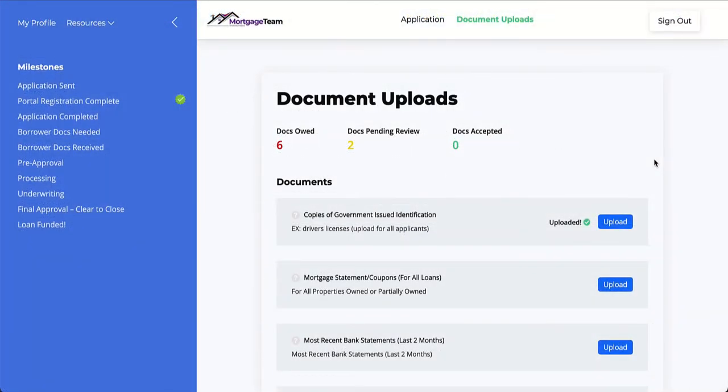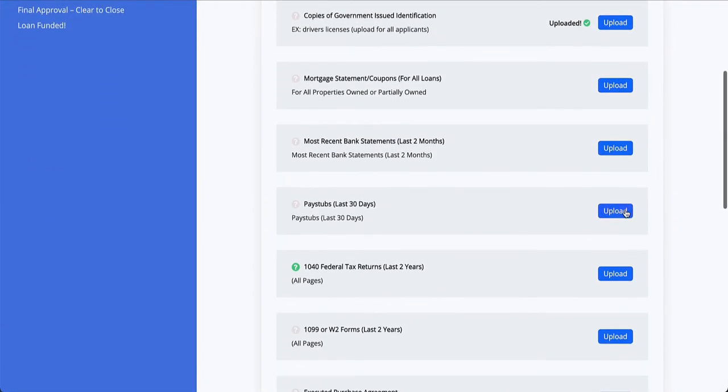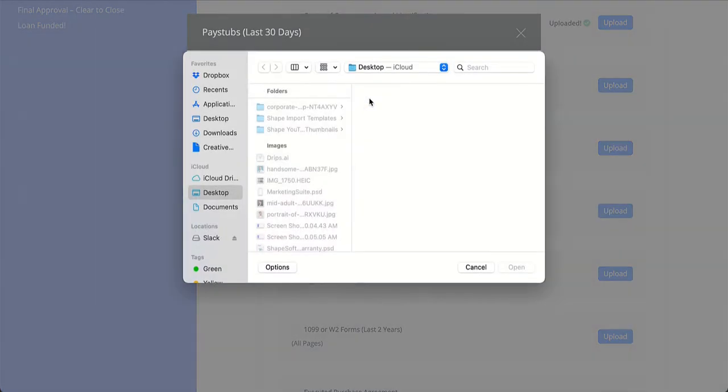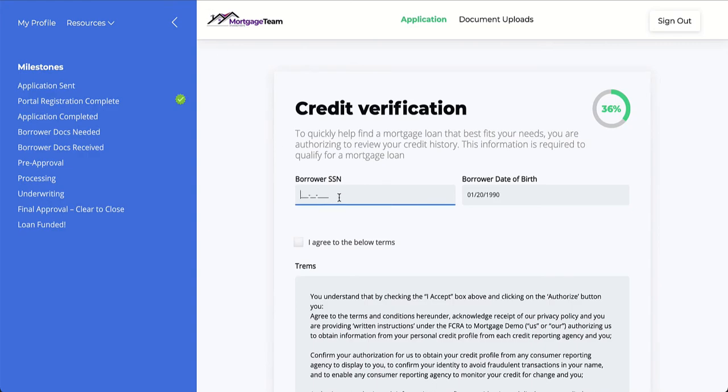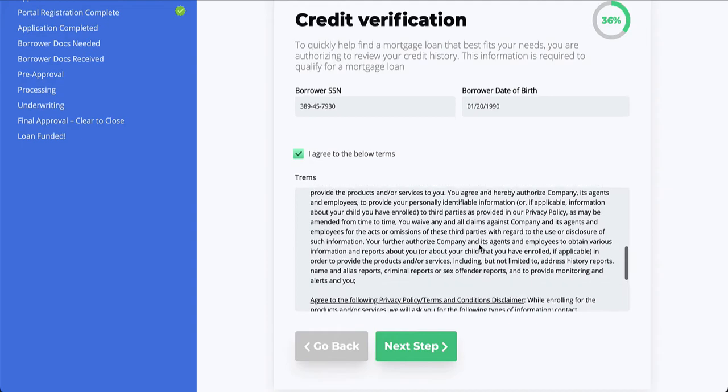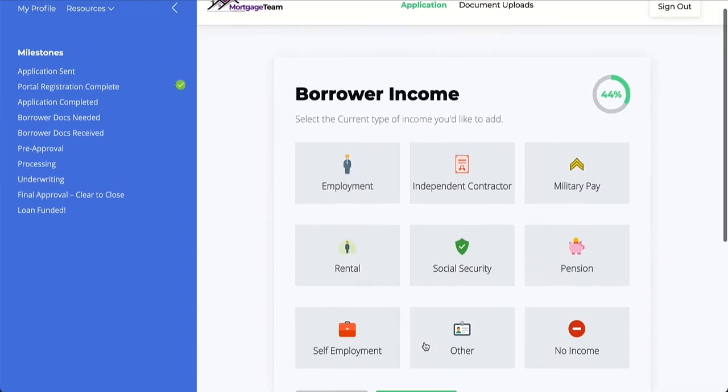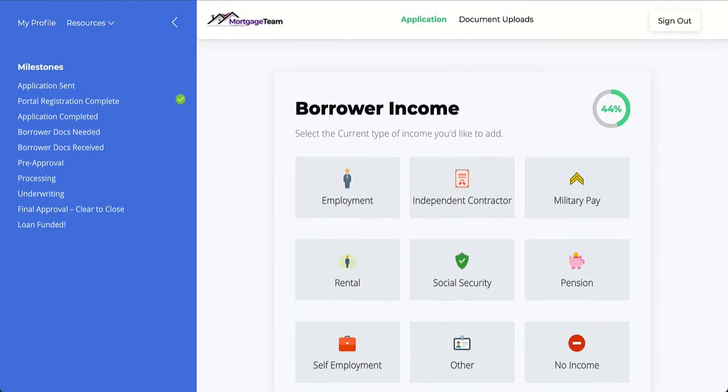The updated Document Upload Center offers the same functionality as before, but with a better design. Need to run credit? Sign up with Shape's credit services for tri-merge data. This also populates trade line data for DTI determination.